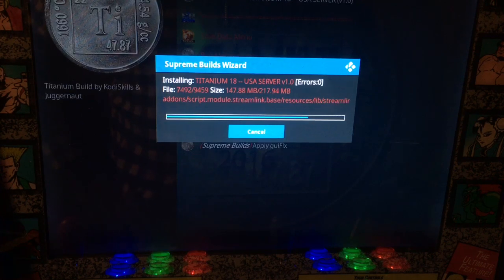All right, looks like it slows down just a tad bit here, about 90% done. There it goes. Once it's done, it should ask you to force close. And you want to make sure you force close.